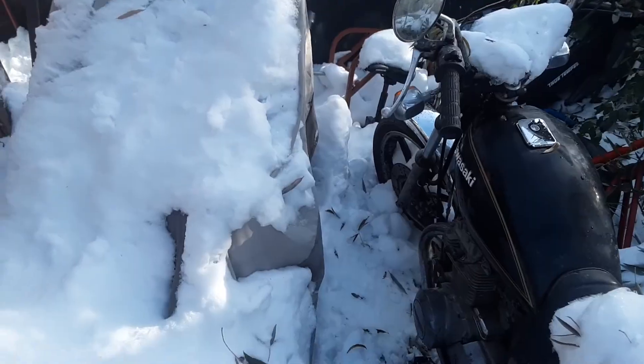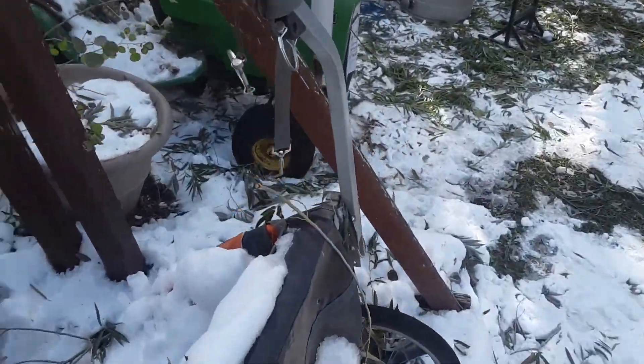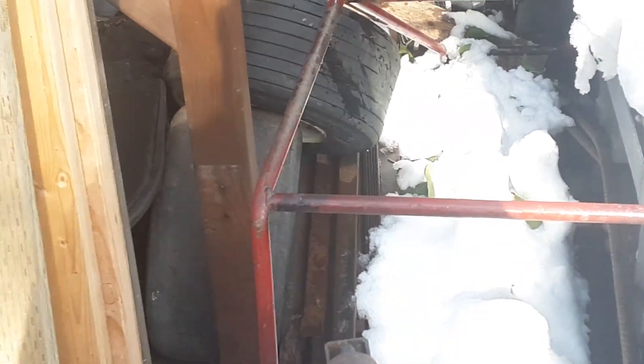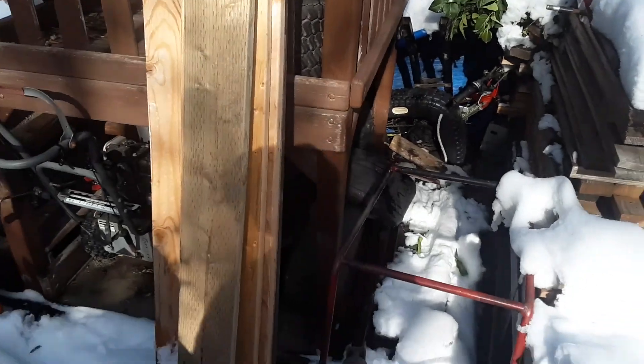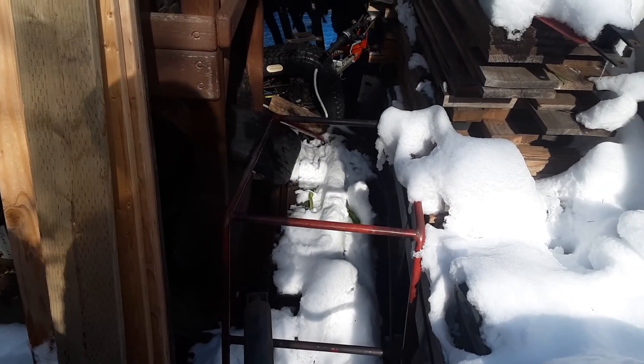Now the first step is getting my material, and as you can see it is kind of back in here. There's some angle stock in there — you can see that towards the center of the screen. I'm going to grab that stuff, we're going to cut one of those in half to give ourselves two plates, and then we're going to head over to Max's house, grab the materials, and head back. You'll see what we do from there.